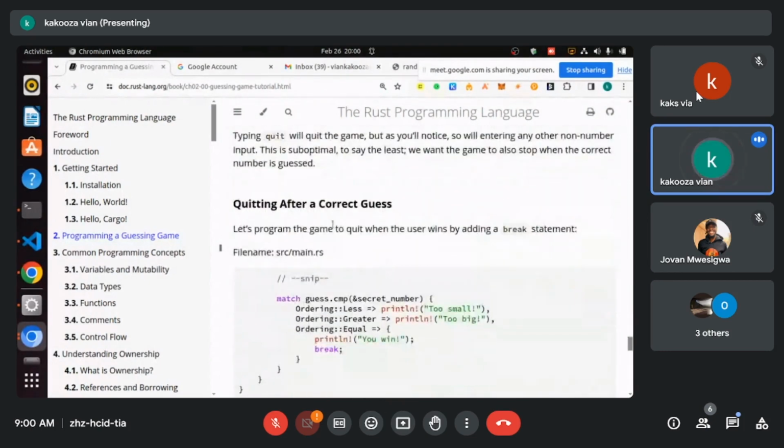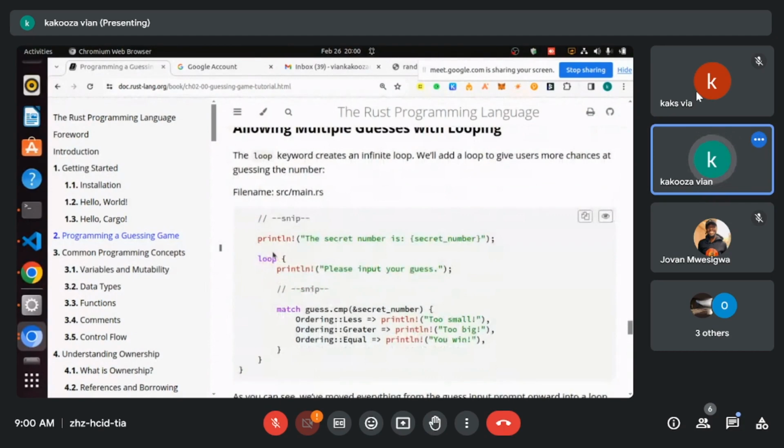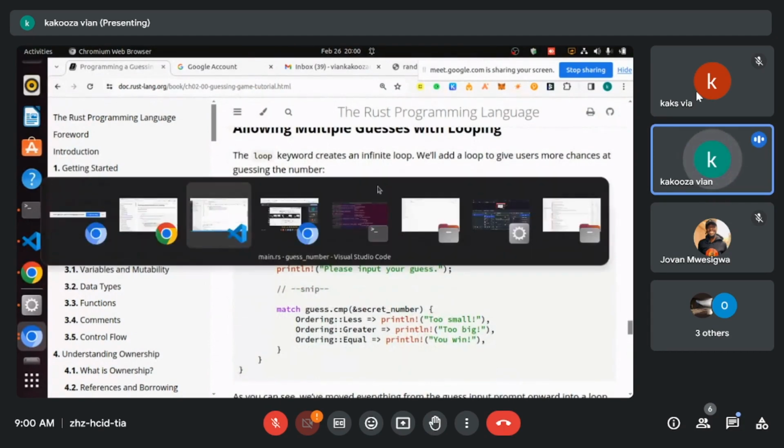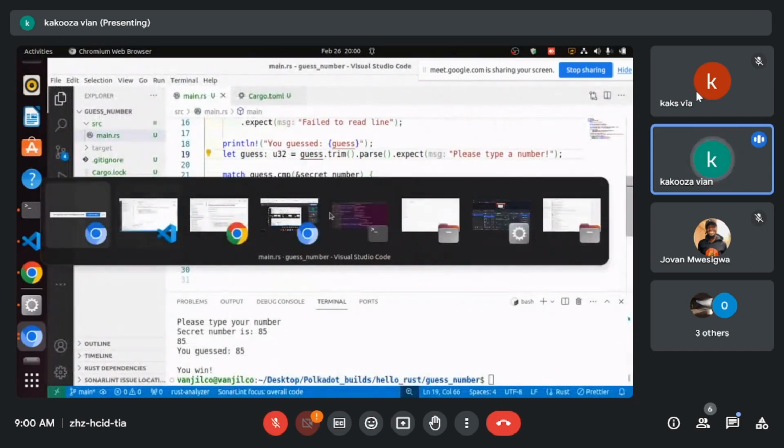Okay. So you can put the loop. I think we have a loop here. I immediately will introduce a loop. You know that a loop will loop indefinitely.